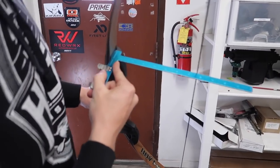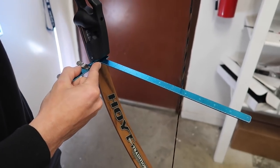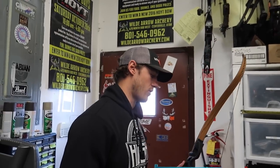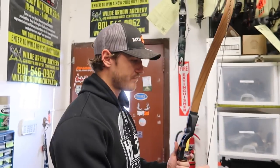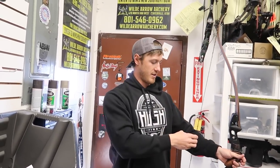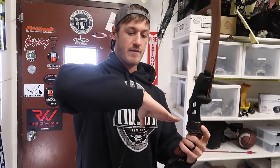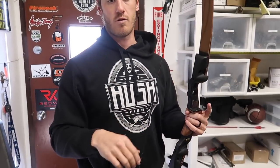Tiller on the top is a little over seven and a half inches, and it should be a positive eighth of an inch on the top when the limb bolts are bottomed out — pretty close, which is perfect. Positive eighth on the top is tillered for split finger. Because I'm shooting three under, this top limb is going to end up further back at full draw. So having it slightly ahead is basically like cam timing — it means both limbs will fire at the same time and reach equal distance at full draw.